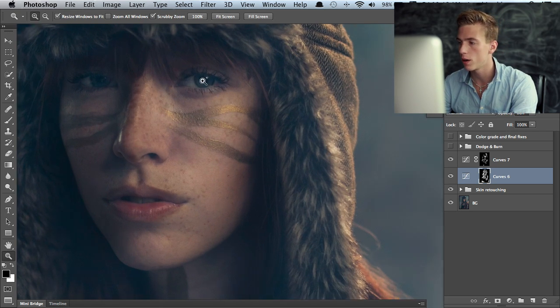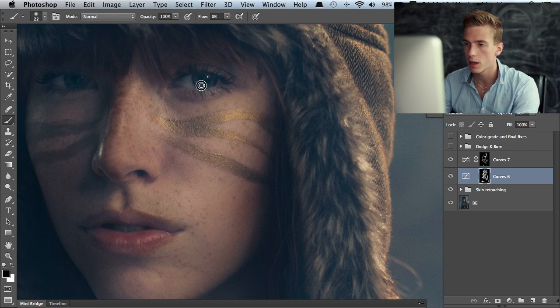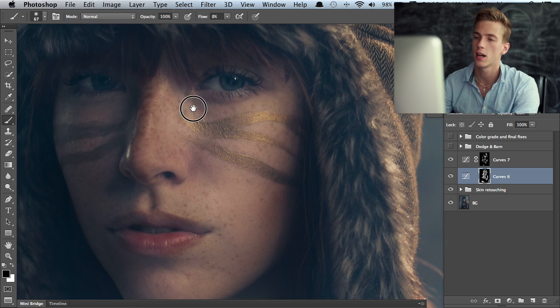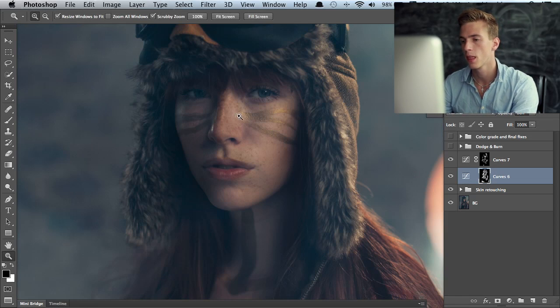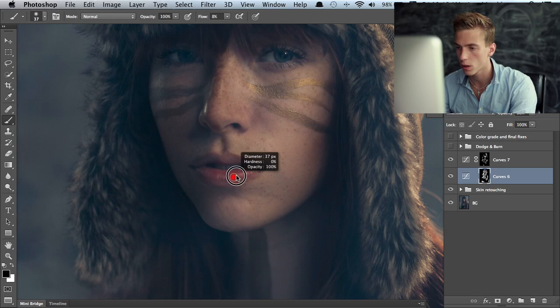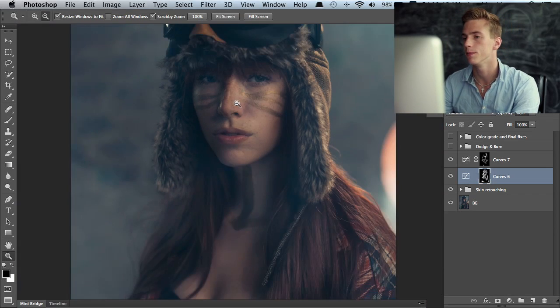Now, again, I'm gonna go into the eyes and do the small details as well as the lips. So just brightening up the white areas around here, as well as these areas here. A bit from here under the eye, we can brighten up that area just a tiny bit. And this eye, it's a bit more in the shadow, so we won't dodge it as much, but just a tiny bit to kind of make it a bit more three-dimensional. And the lips from here. Yeah, so let's just dodge these areas and add a bit of dimensionality.